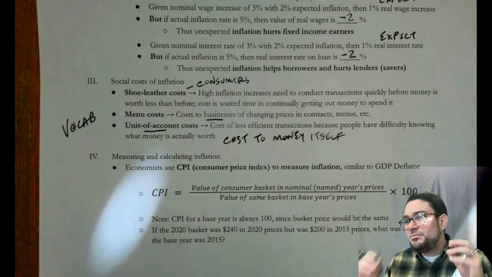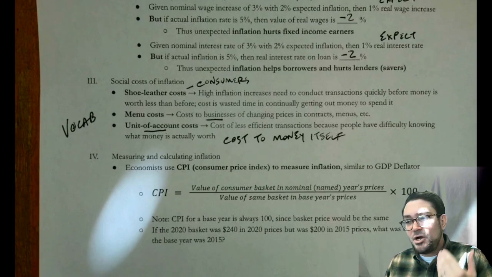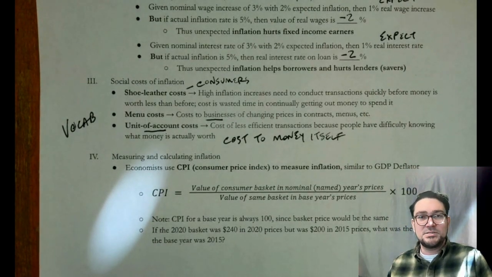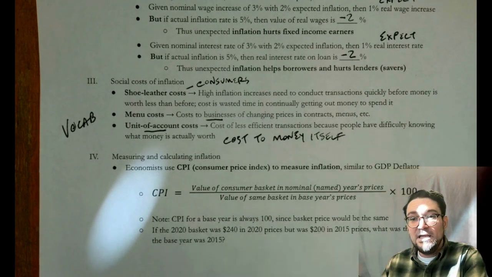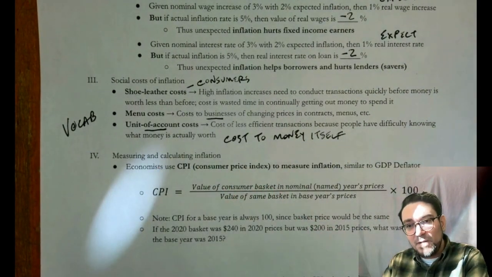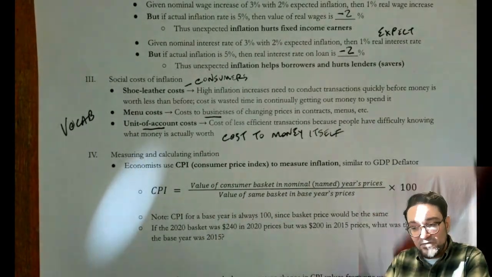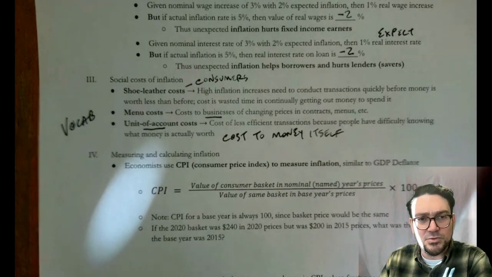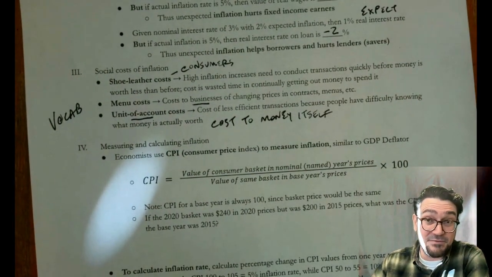But inflation messes with our ability to make that determination. We don't have the ability of knowing, is this really worth $10? Is this laptop worth $1,000? Because inflation messed up our ability to use money in that way. So it actually makes our transactions less efficient, and it's really a function of money that it messes with. This function is called the unit of account, or the unit of value function, and it makes it really hard for people to do that. We'll return to unit of account later when we talk about what money even is.